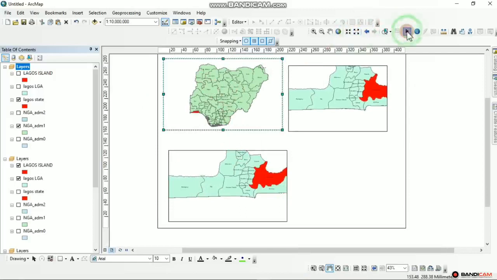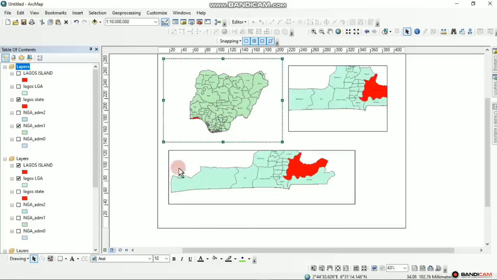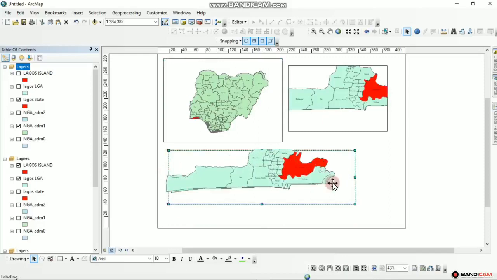Then I'll select this arrow, click on the one down here, and this is actually a map of Lagos State showing the study area. So I'll adjust this, increase this size. Okay, I'll do some justification adjustments. Now this Lagos State, I'll select pan.